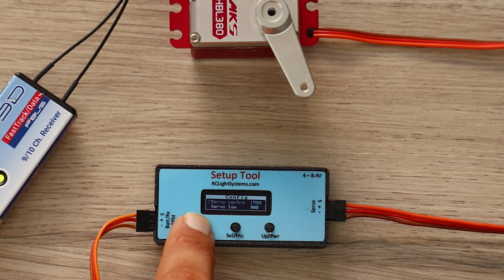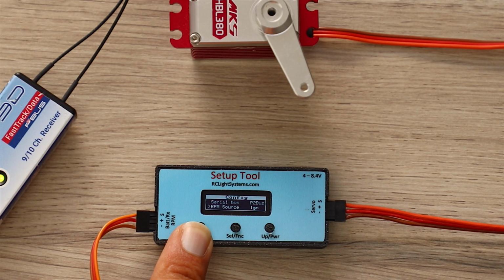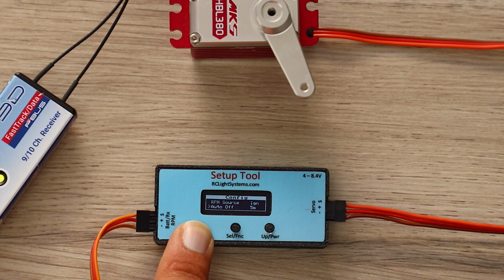8. Configuration. This page allows us to set up various features as used by the rest of the menu items. Running through them quickly, you can set the default center position for servos as well as the default endpoints, the output rate to servos in hertz, the maximum current limit, which you may need to increase as I did if using high torque servos in order to prevent a simple overcurrent limit, which acts as a safety feature, the type of bus input being connected, although that might soon disappear as we mentioned, the RPM source, be it the ignition or an external sensor, how long to leave this inactive before auto off, the battery type that's connected, and then of course the save option.